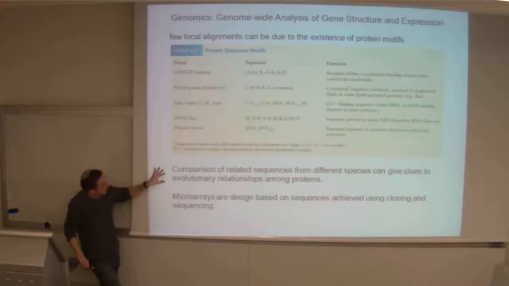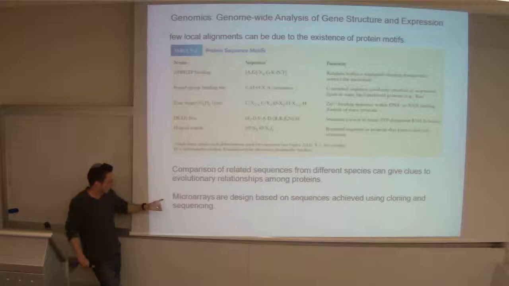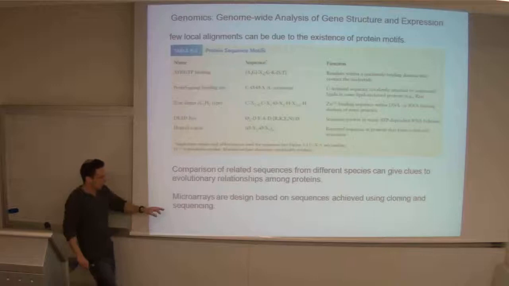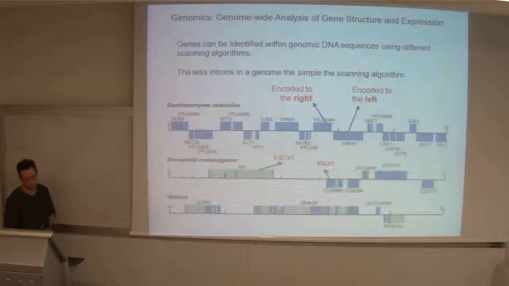Okay, and this was just a taste of this approach, the genomics and what we can draw from it. Another thing that is used less and less these days because of the sequencing revolution, but still, is a bunch of methods that are globally referred to as microarrays. These also use cloned DNA fragments, or I would say they are designed based on the sequences gathered in cloning DNA. So microarrays are also ones whose production was enabled due to DNA cloning.